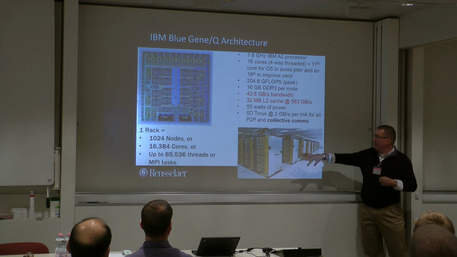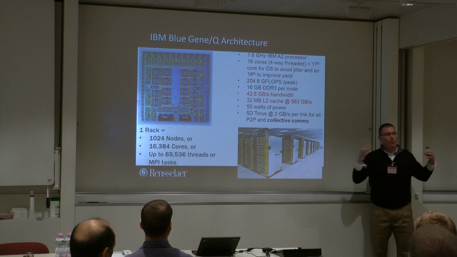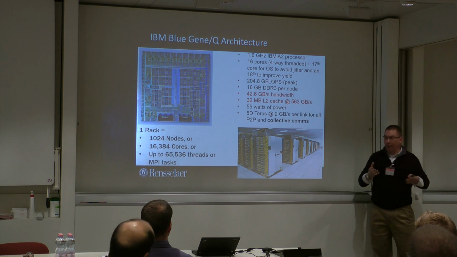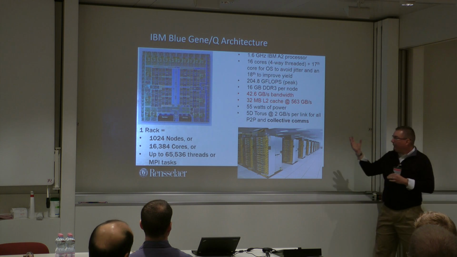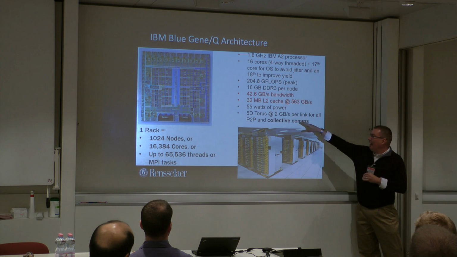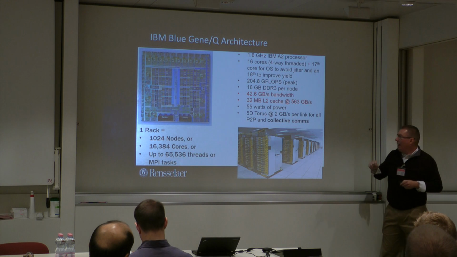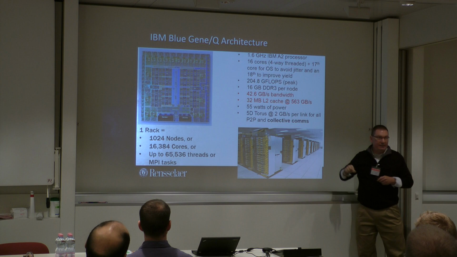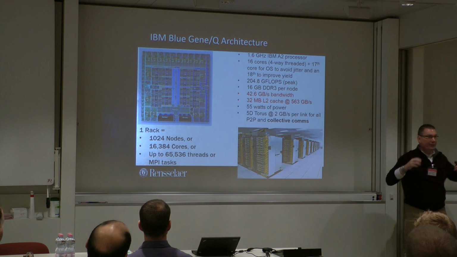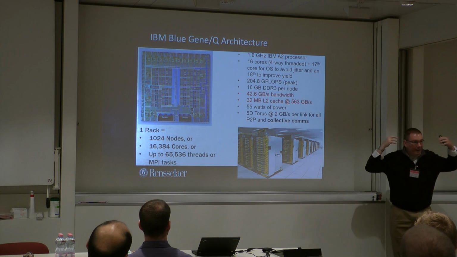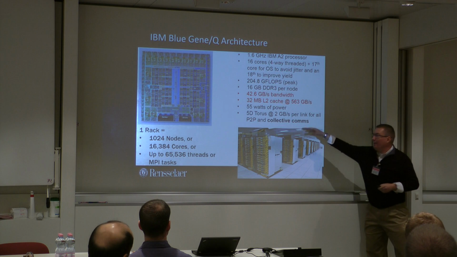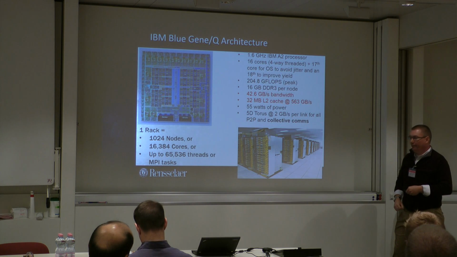And then the other piece is the amazing network, and this is really what enables us to run all sorts of parallel applications at scale. In particular, it's a 5D torus. It has roughly 2 gigabytes of link for the communications. It also has specialized support for handling collective operations. These are operations where every task is involved in doing a calculation or synchronization at the same time. We'll actually be leveraging that in our reporting of this.